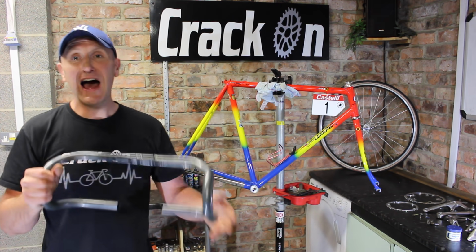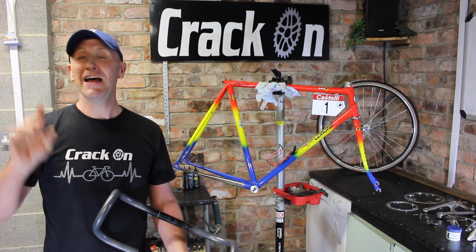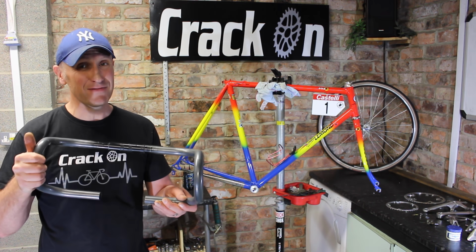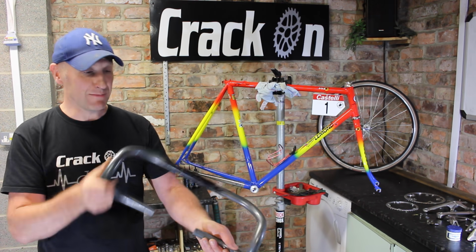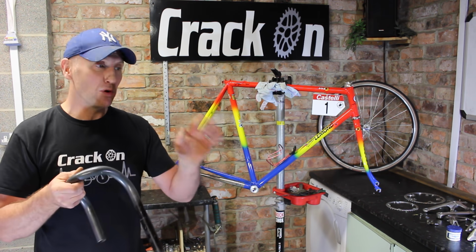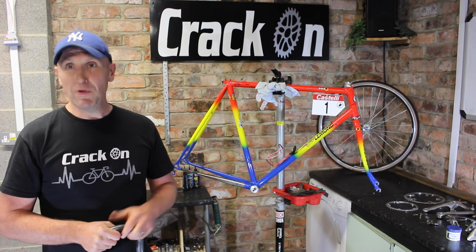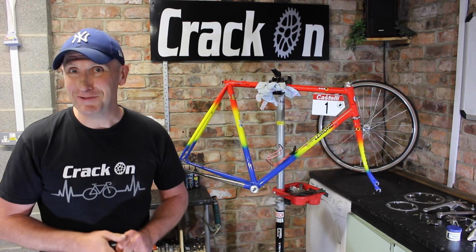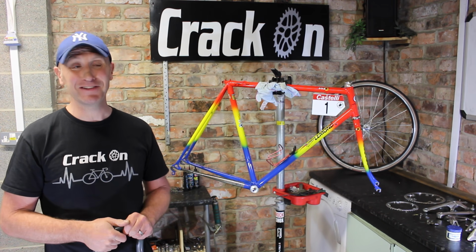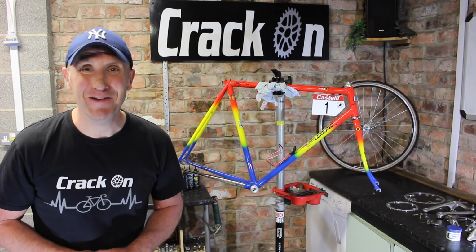They are original, and I do also have a couple of other Greg LeMond frames that we're going to build up, so I'm going to save them for those frames. But yes, just wanted to share them with you. We do have them, but we're going to save it for a different build. Loads to be getting on with. I've got an all-important water bottle to find and some time pedals, handlebar strap and a bit of polishing. So let's get a move on with that.